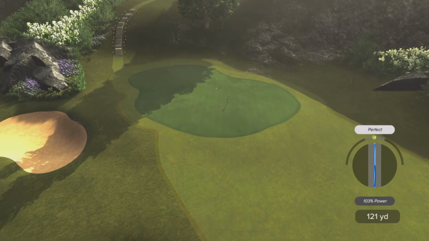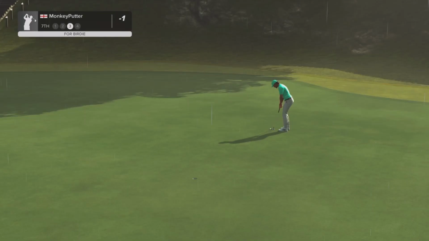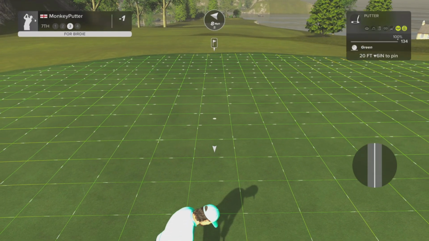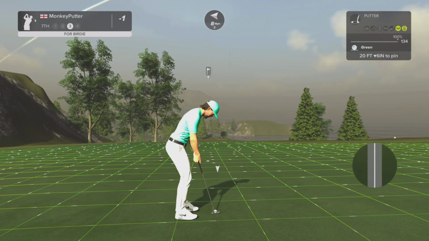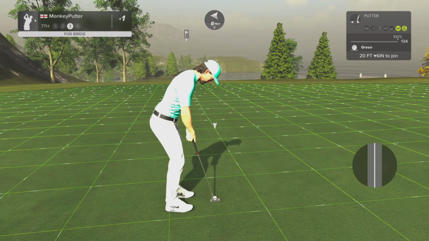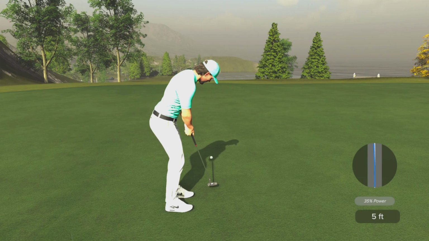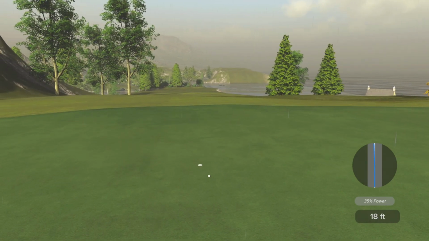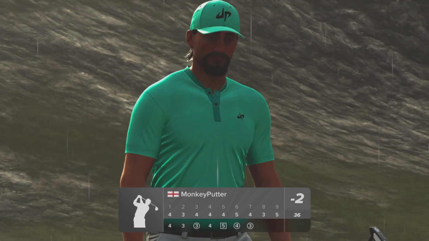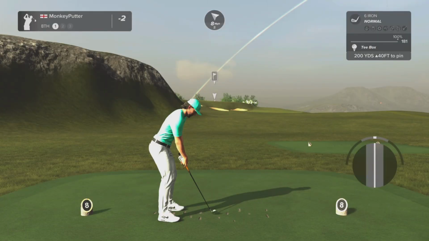That's not a bad swing. Needs to sit down though, it's going to be long. Inches downhill. It's tracking well. Get in. Oh, that's a super putt. That's a good birdie on such a long par 4. Nice rainbow there.